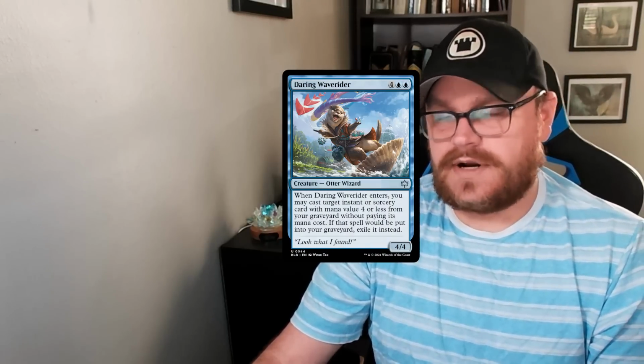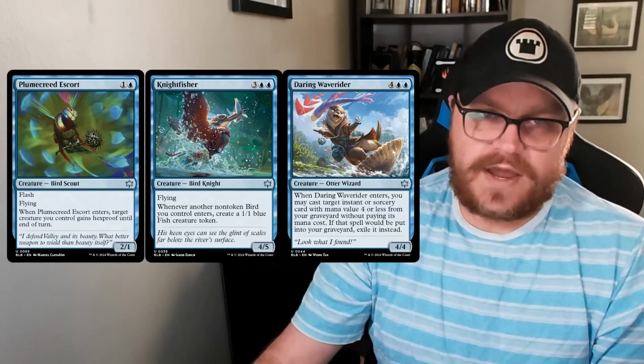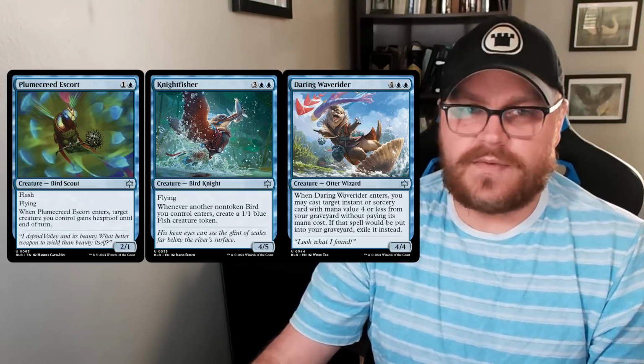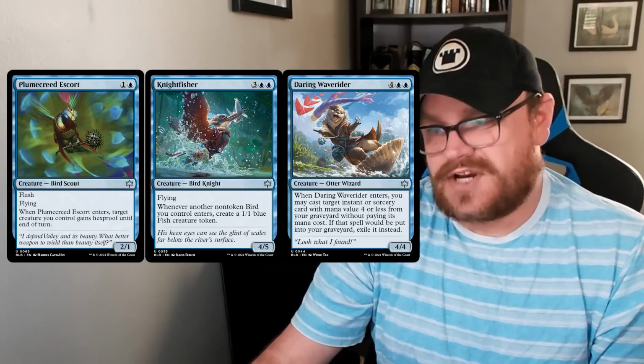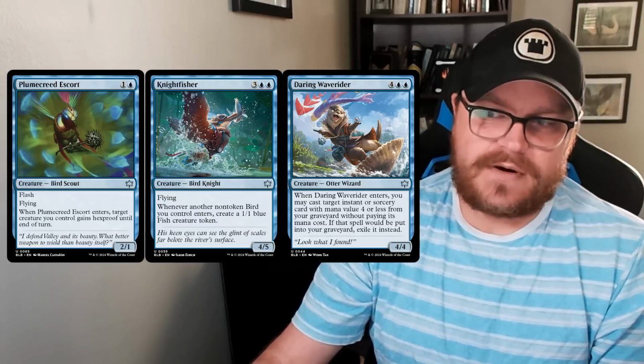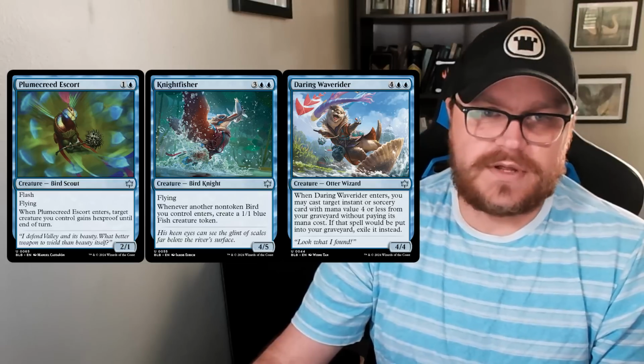I feel that way. But I think it makes up for that in uncommons, because I had a pretty hard time choosing blue's best uncommon. I think it's between Daring Wave Rider, Night Fisher, and Plume Creed Escort. The Wave Rider is the 6-mana 4/4 that lets you cast a 4-mana or less spell from your graveyard when it enters the battlefield. So generally, it's a 6-mana 4/4 that casts a removal spell from your graveyard, so it usually destroys a creature. That's a really good rate.